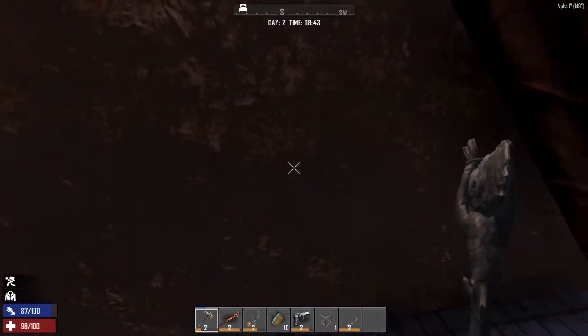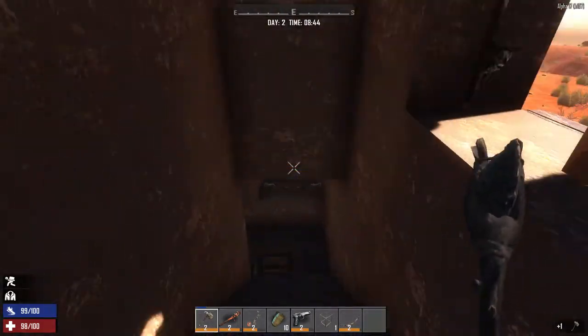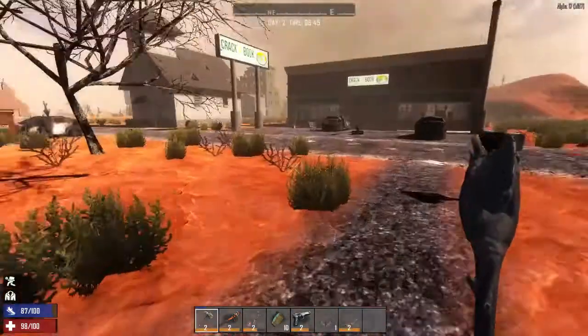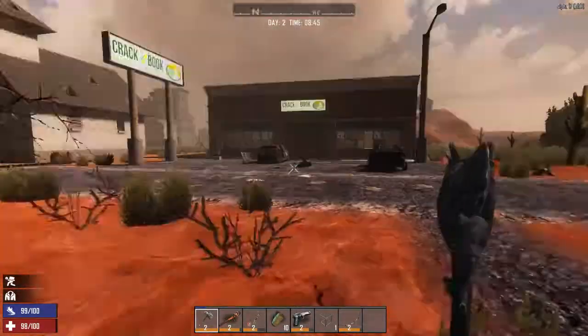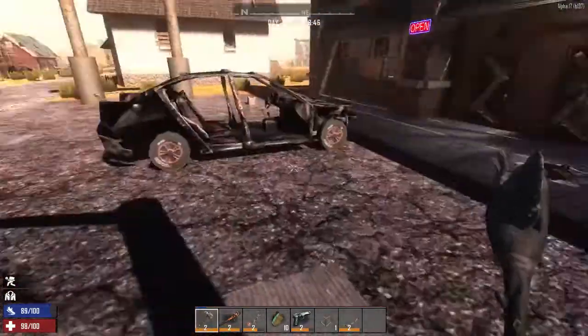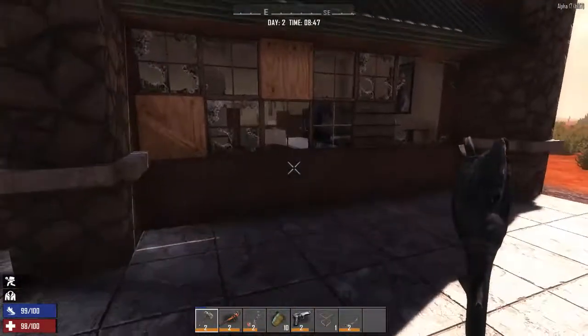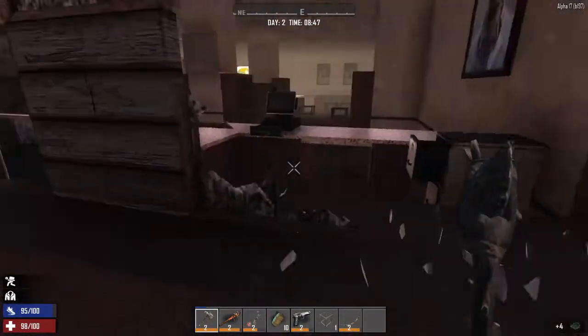Okay. I'm gonna repair my axe again. Alright, well, let's head back down here. Do I want to try to crack a book? Yes, I do. I'm gonna be smarter about this. I'm not going through the doors. I'm gonna go through the window.